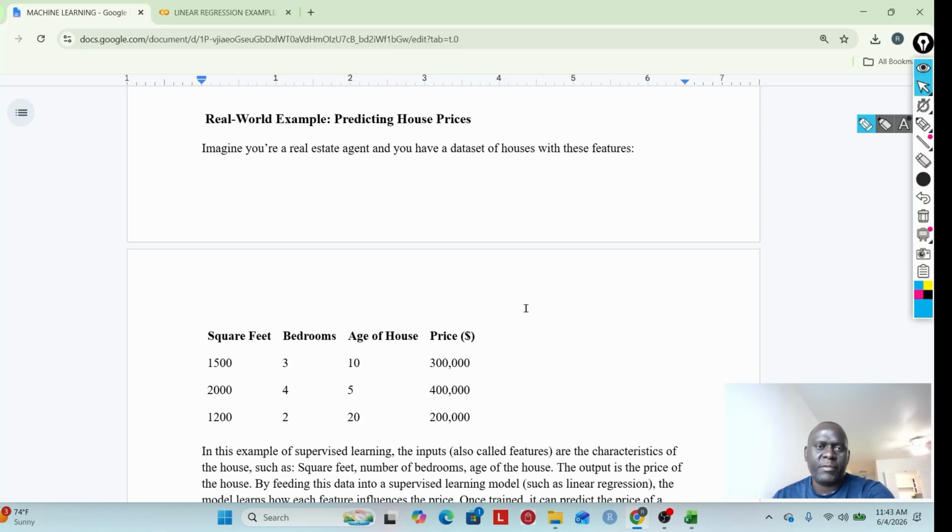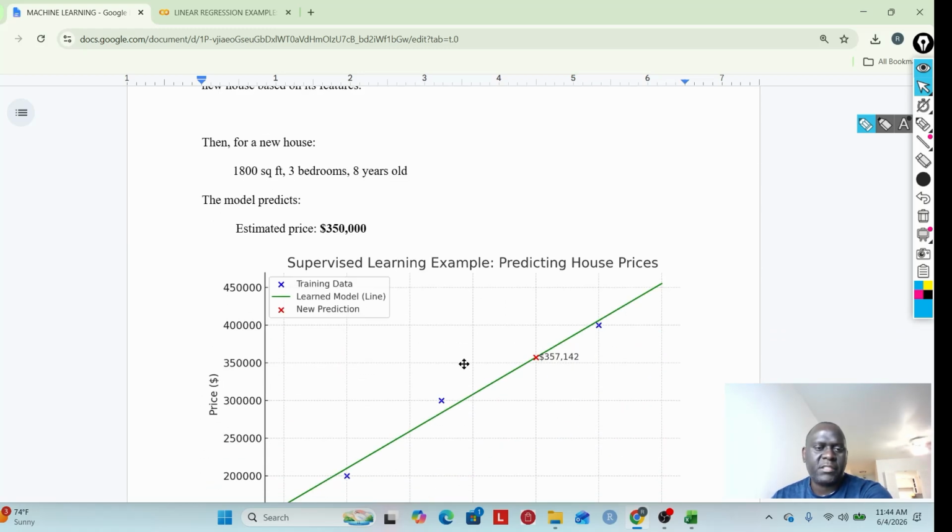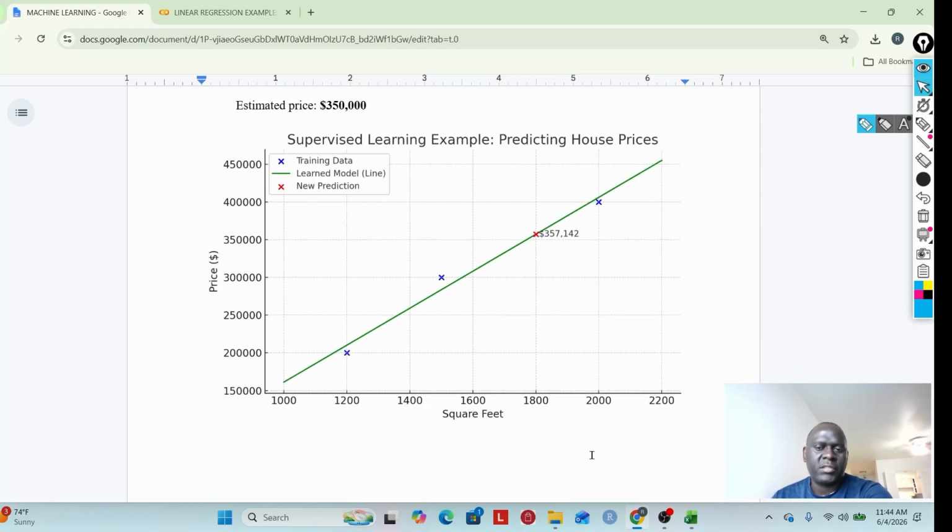Let's do another example that I want to use for housing prices, whereby we'll use, this time, I want to show you how you can do it by loading a data set. This is a simple example which is also provided where you have 1,000 square feet, 500, and then it has 3 bedrooms, age is 10, and this is the price of the house. We did a similar example previously where we were able to determine the house prices, and we were able to plot. We didn't plot previously, but now this is what the plot would look like.